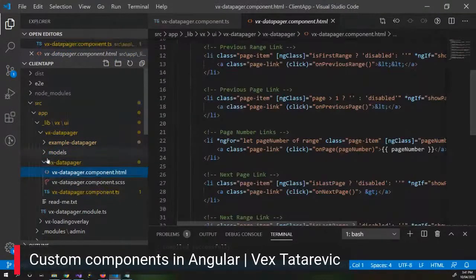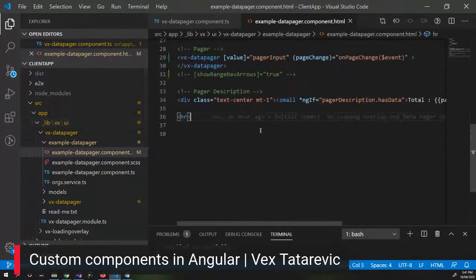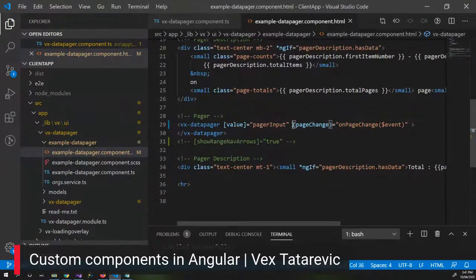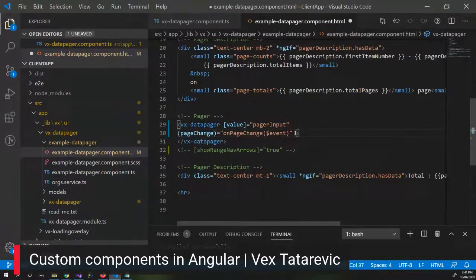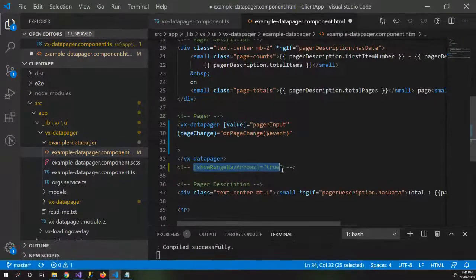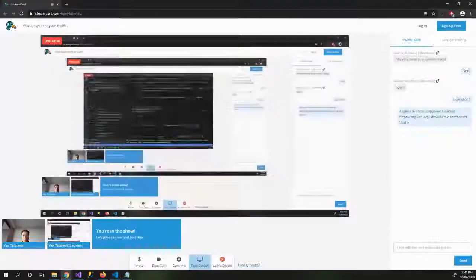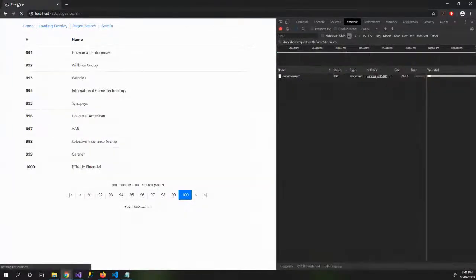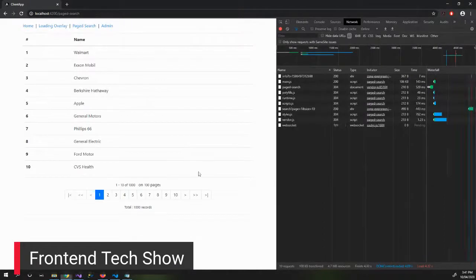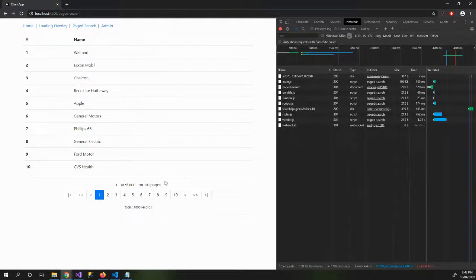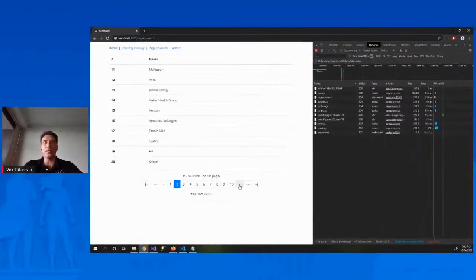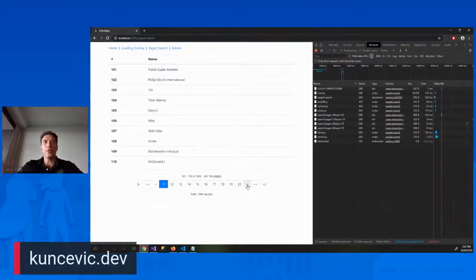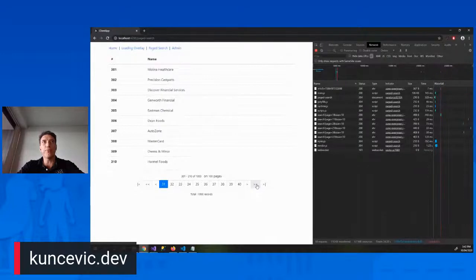And then this is the example of the data pager, the page I was just showing you before. As you can see, I have not included any extra options, but now I will include this show range arrows. I'm just setting it to true. And now when we save, the hot module reloading will run, the page reloads, and this time we have these range navigation arrows. So now we can skip. This particular data organization has thousands of entries, so if we're just using this, it'll take us ages to get through all of them. So maybe we want to go using ranges, so we can skip from range to range, and so on.